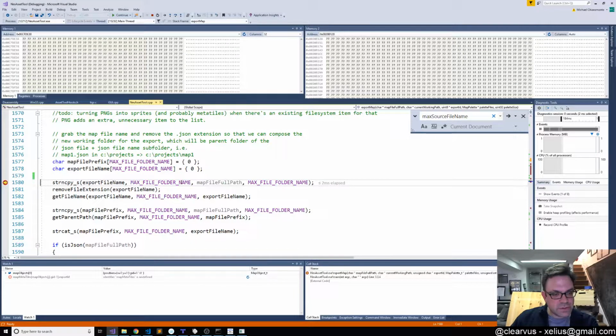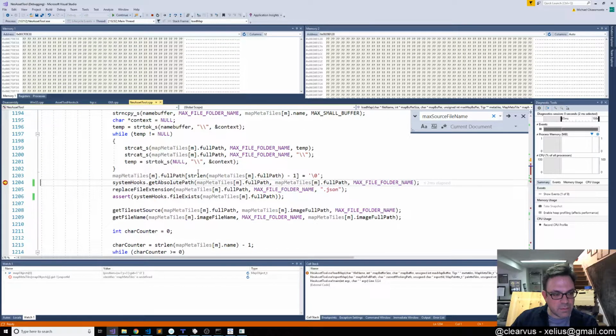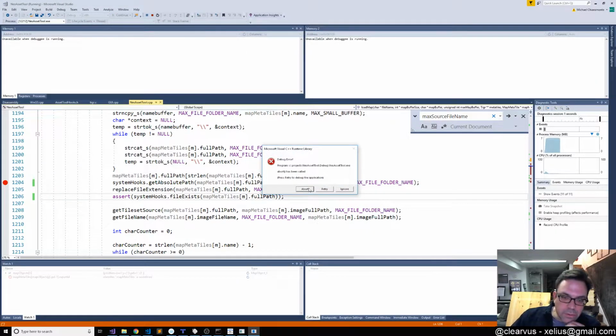Okay, so this still needs to get the absolute path, so I'm going to leave that breakpoint. So this has a relative path, and now, yes, now it's got the full path. Excellent, that's great. And then that failed. All right, let's take a look at why.